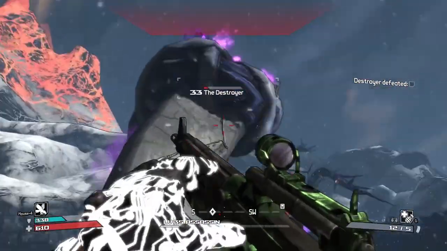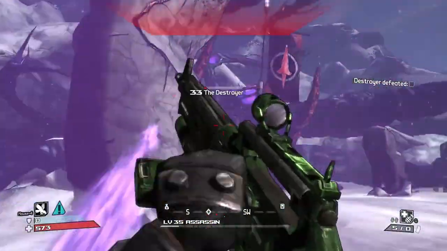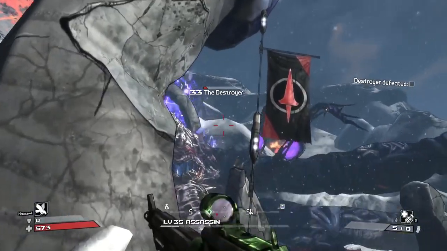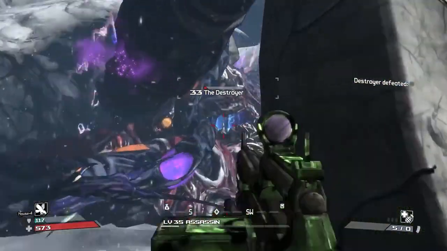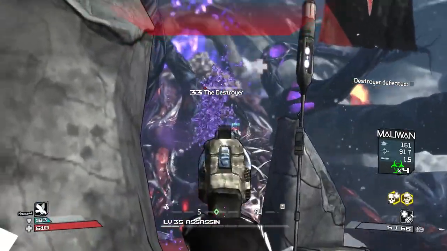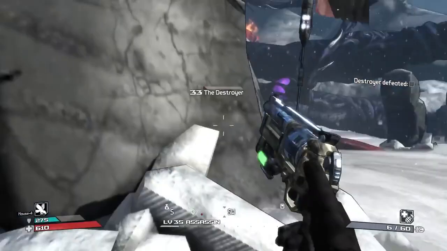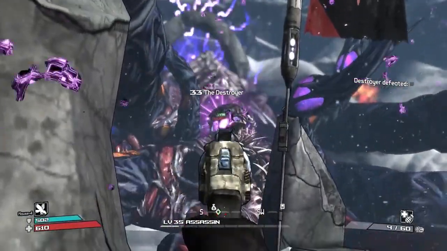So that's not to say that the Destroyer doesn't have strong attacks, because it certainly did, but the laser beam attack from its eye, while being very strong, is extremely easy to dodge, and the tentacles can do some damage as well to the Vault Hunter, but the tentacles are so weak, they can just be shot off the body of the Destroyer pretty easily.